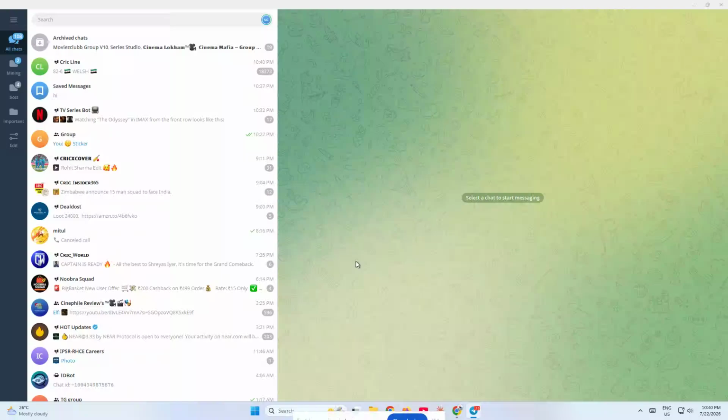If you want to keep your Telegram chats more secure, or if you no longer want to use a passcode lock, this video is going to show you exactly how to enable or disable passcode in Telegram on desktop. It's a quick setting, but it can make a big difference when you want extra privacy on your computer.